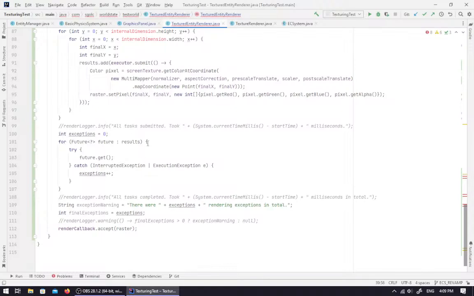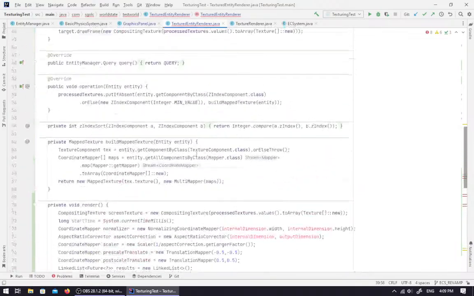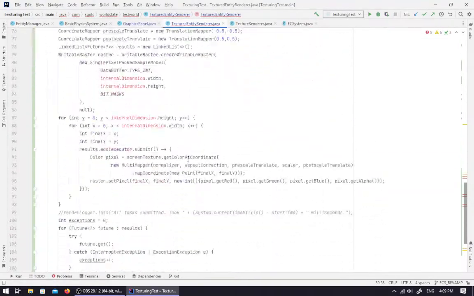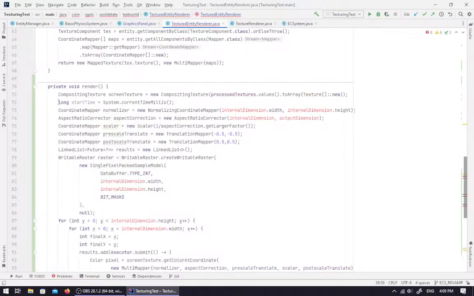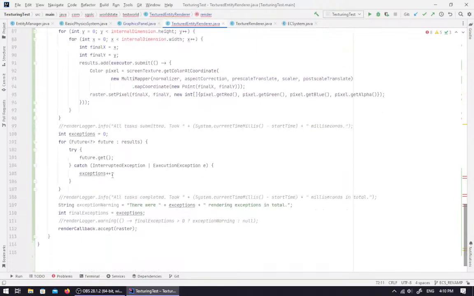Or even in between, since there's renders going on in the meantime. Actually, that's an interesting point. Come to think of it, in between here and here, there's an opportunity to run something while that stuff is processing.